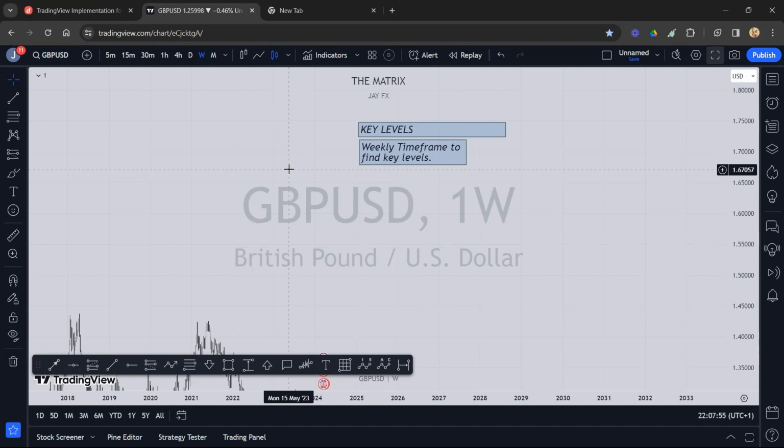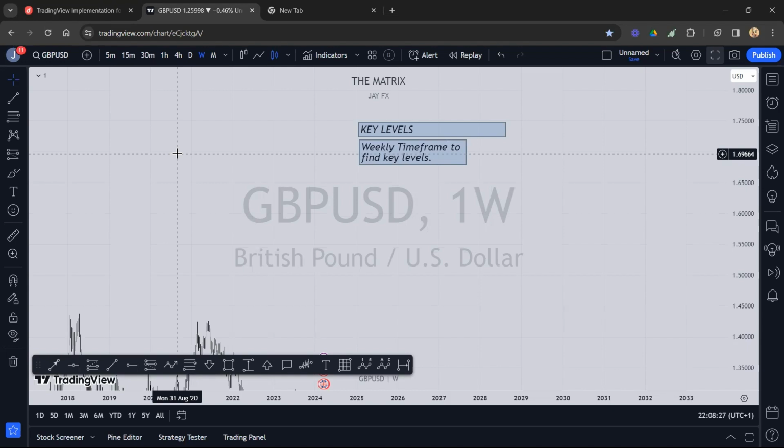There's a reason we call them key levels: because they are very strong and they hold for a longer period of time. It's not like a level you draw on the 1 minute time frame that after 60 seconds might get broken. These key levels have held for close to 5 years, some 10 years. So they are very strong levels, and you don't want to start drawing them on smaller time frames. Nothing below weekly time frame.